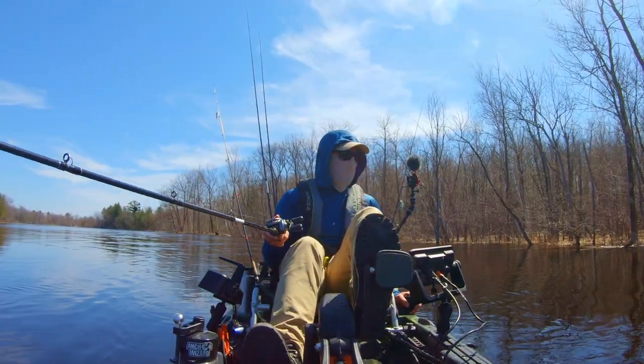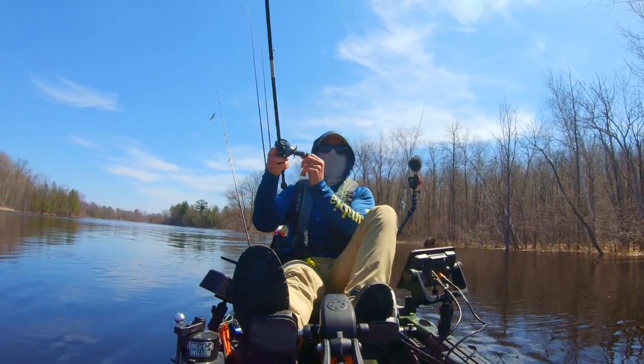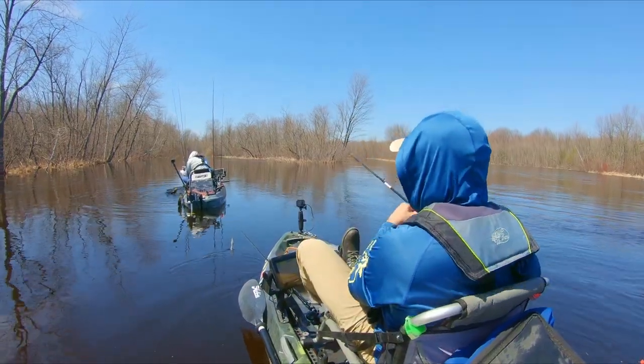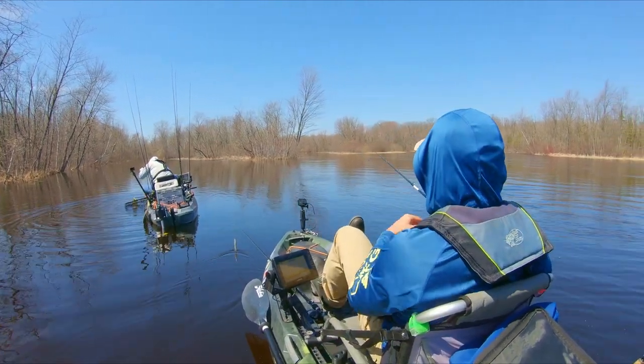Good drop off here too. So, yeah, there you go. Nice. Football. Jeff on the board here. First big one of the day, current seam.